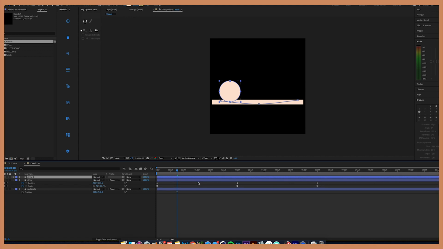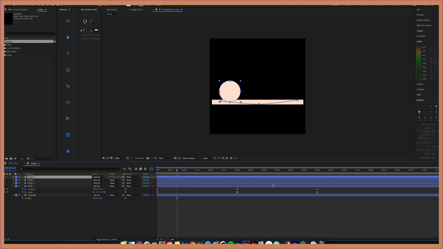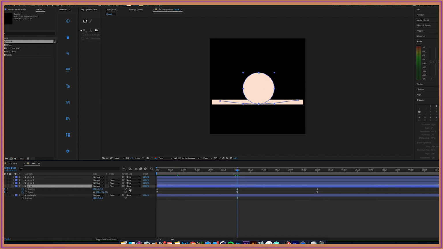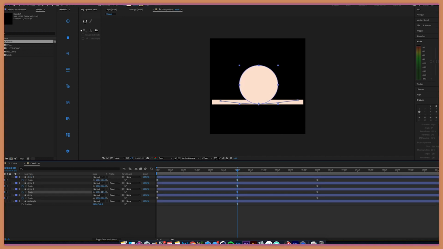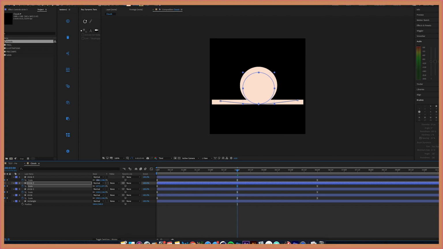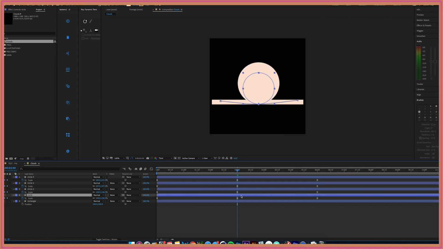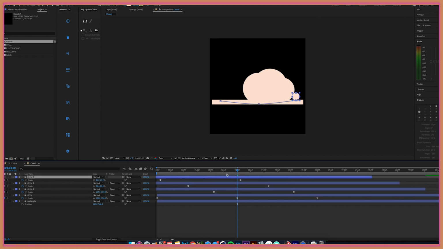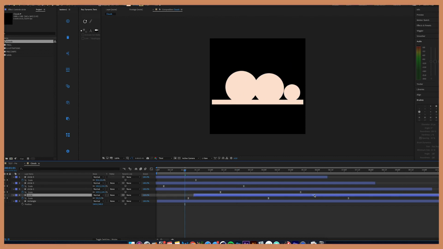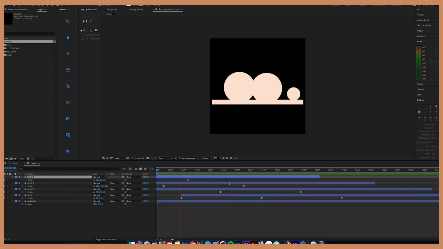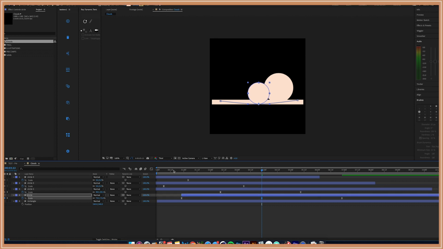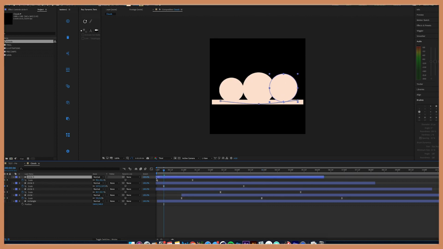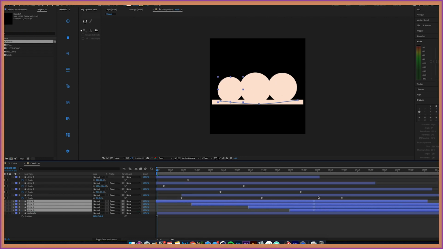Now we're going to create duplicates of the circles, add some different variations in size and position, then offset them. I first start off by duplicating 3 circles and changing the size. These will be our main big circles. Next, I'm going to offset them so that they have a little bit of space in between each other and that they're not just like overlapping. Then I'm going to duplicate those and then offset those.